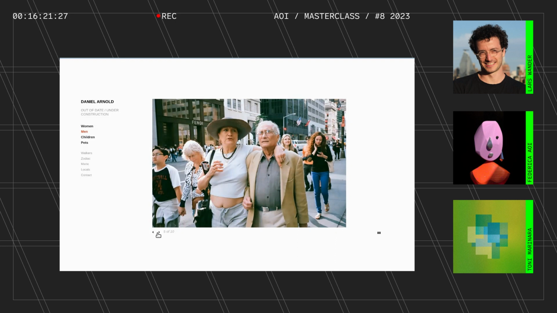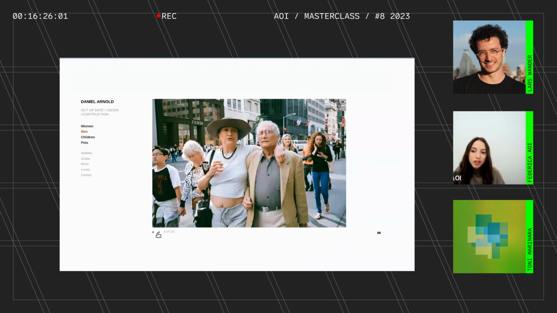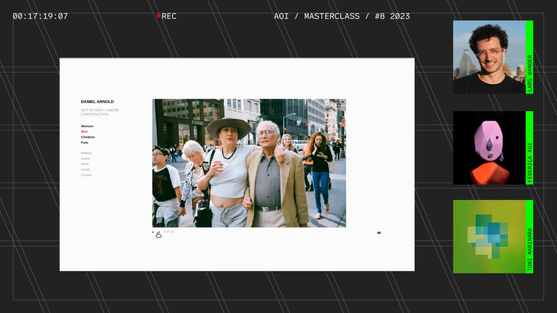What do you think you've taken from photography into your generative space? Because as you were speaking about this, I feel like there's a lot of randomness in the way that they work, but also some chance in what they're doing, right? Street photography is not just about going out and taking pictures, it's about capturing something specific. But at the same time, there's an element of randomness that you can't control when you go out in the street, because you don't know exactly what you're going to find. You may have an idea, like, oh, I might be looking for something like this, but you don't know what is actually going to be in front of you. So is this something you find connected to your work? How do you find this connection between photography and your work?